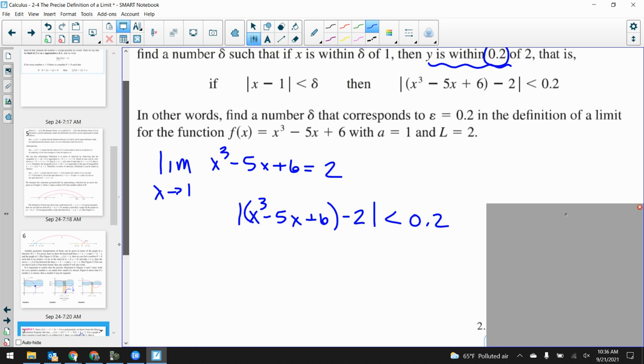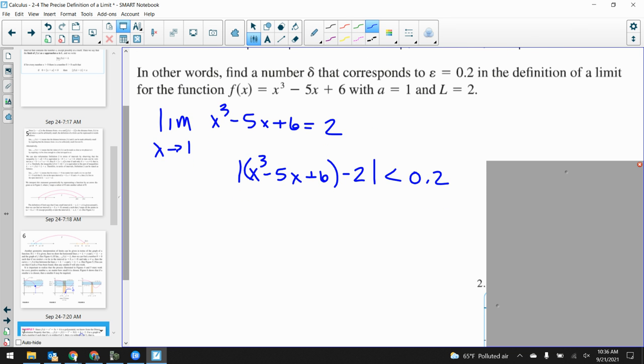Now, this is an absolute value inequality. Remember back to our Algebra 2 days. Isn't that a less than symbol? If I've got a less than symbol with my absolute value, that's going to be an "and" inequality. So that means it's going to be between negative 0.2 and positive 0.2. It's kind of like a bounded inequality, which makes sense. Thinking back to our graph, they're like boundary lines.